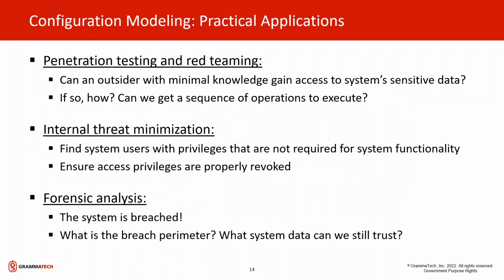Other applications include red teaming and penetration testing. A model can help determine whether an outsider with minimal knowledge can gain access to sensitive system data, and if so, derive a sequence of steps for how that can be accomplished. Internal threat management: we can use a model to detect access privileges that are not essential to system functionality and ensure that privileges are properly revoked when no longer needed.